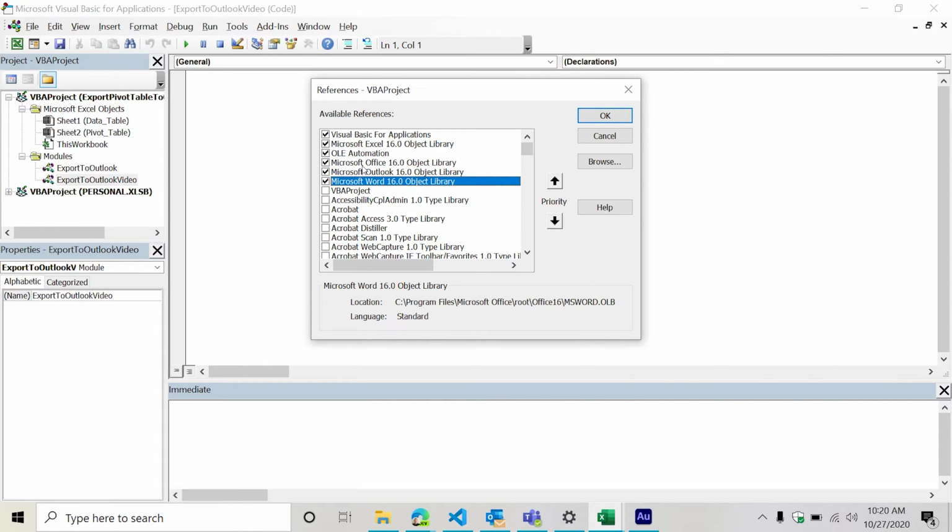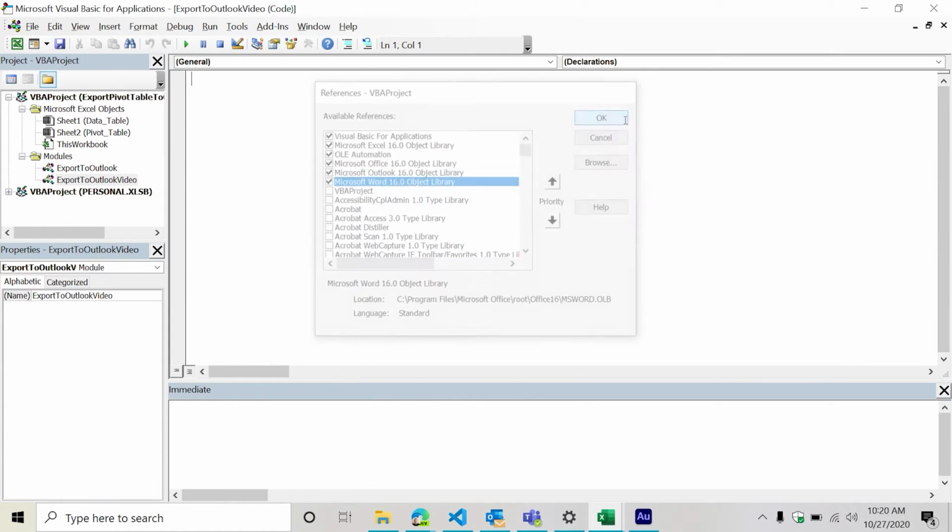But just be aware that if you were to send this code to somebody who was on Office 2007, for example, or Office 2010, there's a very good chance that this code would not work for them. And so if you are planning to send it to somebody else, you want to make sure you unreference the libraries. And then when you send them the code, you tell them, hey, you need to go in there and enable whatever version you're on. So just keep that in mind.